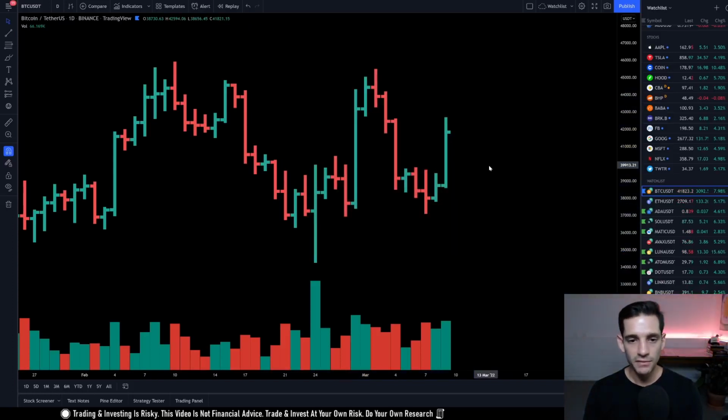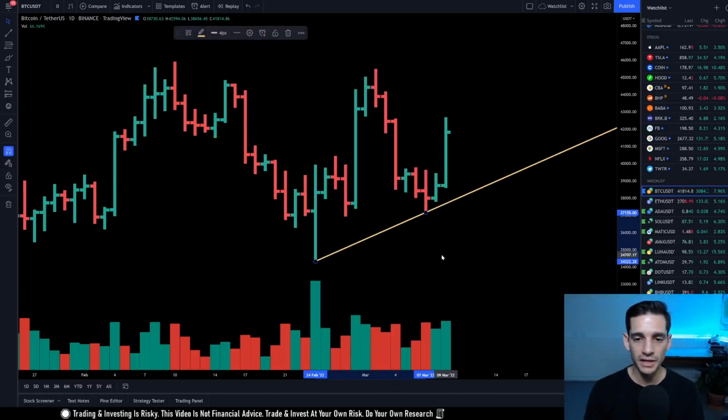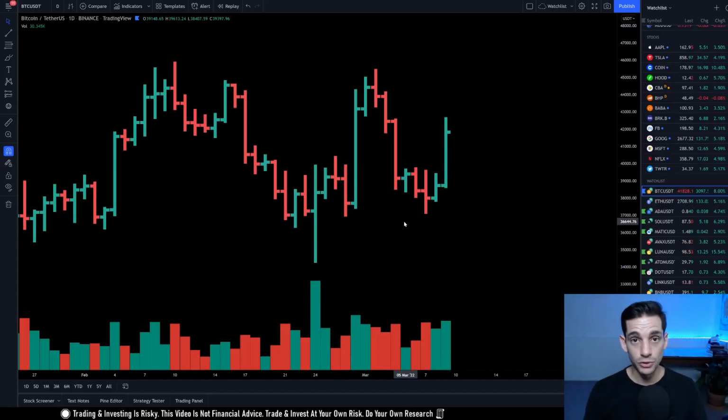As for the trend line, that's just simply a line, and we can use it to join a couple of highs or lows. And if we want to shoot them off to the side of the screen to look at future support and resistance, we can extend the line to the right, as you can see there. So they're the two tools I'll be using in this particular tutorial, but obviously you just have to be aware that there's a bunch of other indicators, tools and techniques.